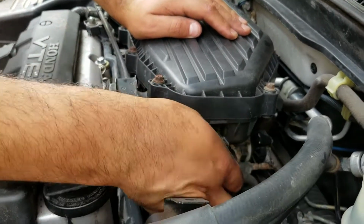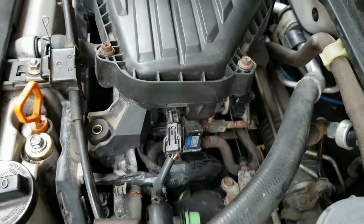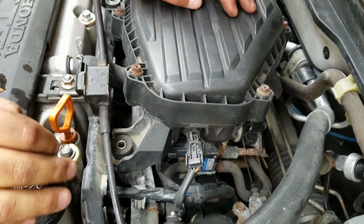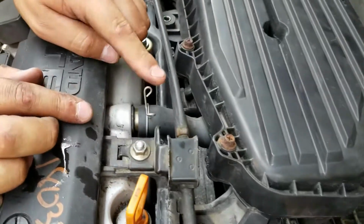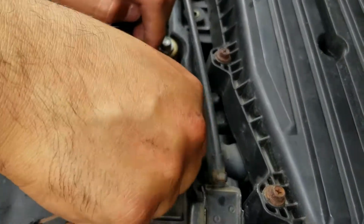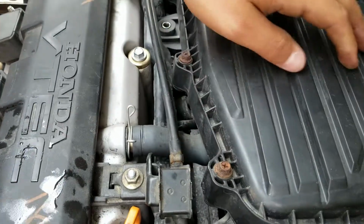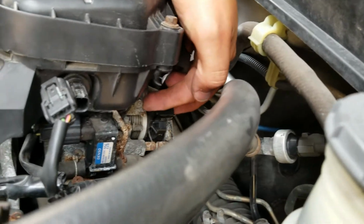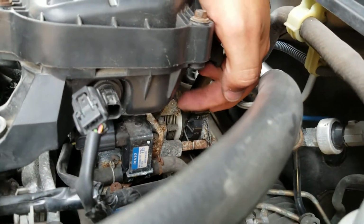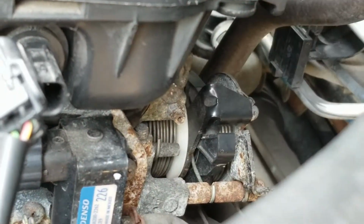Okay, next you want to remove this connector. This is the air intake temp sensor. And then move that to the side. There's this clamp right here. So that one's not very hard to take out. You can easily do it with your fingers. And then now we have this, it's a little bit hidden. It's an 8mm screw. So yeah, let's get to it.